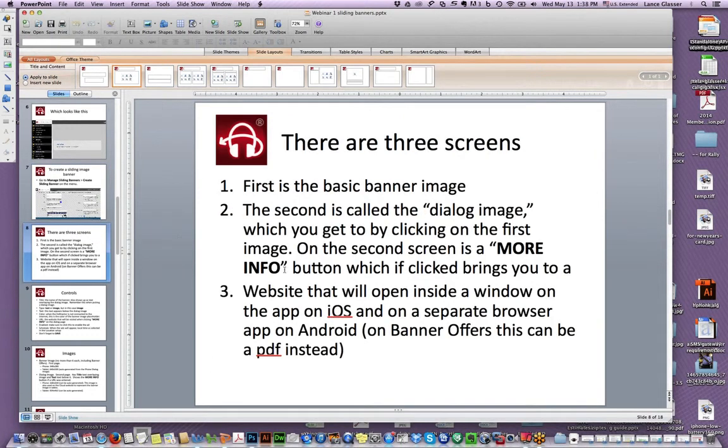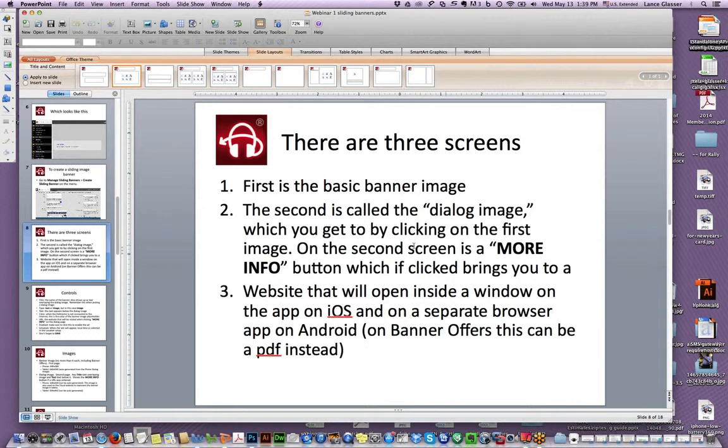So banners. So you've seen it, but that first banner image is the basic banner image, the one that's 640 by 280 in pixels. The dialog image is where you get to when you click that first one. And the second screen is a more info button, which is there only if you put in that website.